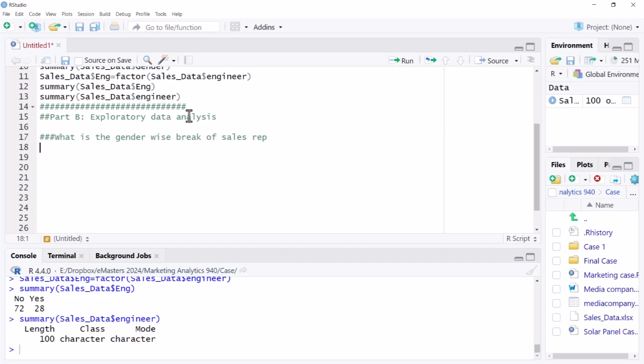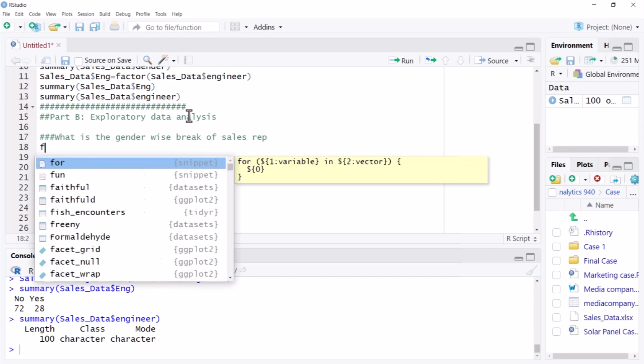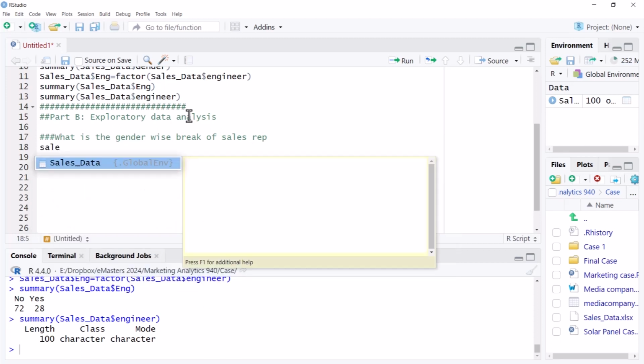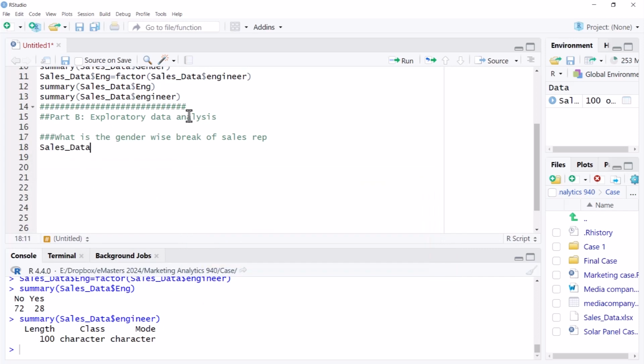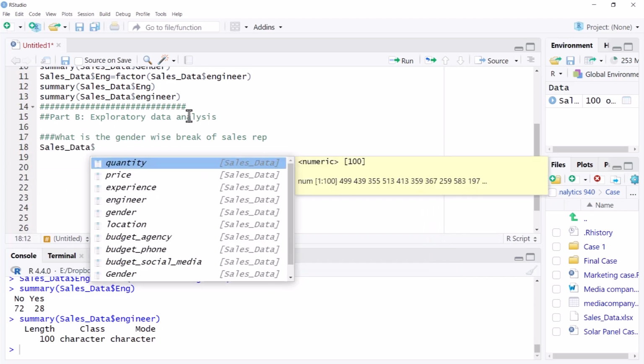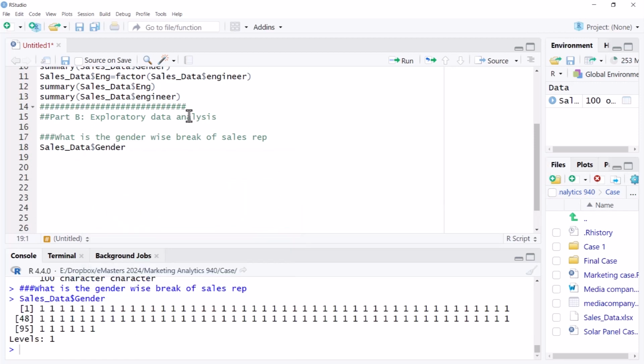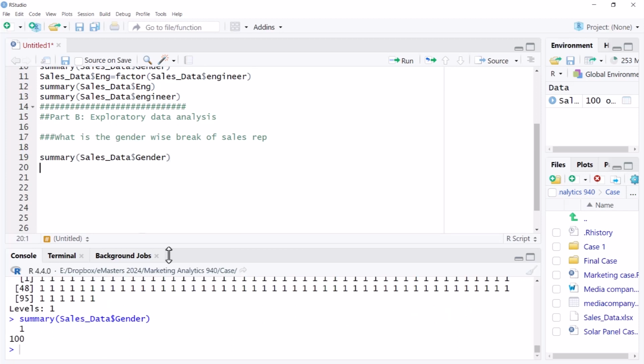Now, a very simple command is needed. All we'll do is just run this command. We have already categorized our gender variable into factors, so we need not do it again. We simply type gender. If I write it like this, I'm slightly not so sure, so I'll put a summary command like I did earlier, and inside summary I'll put this gender variable. Notice this command tells me that there is one category and it has 100 values. Now suppose there were two genders, then you would have data in the form of ones and zeros.